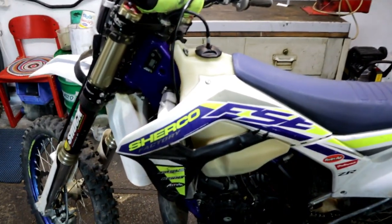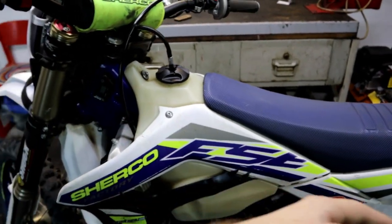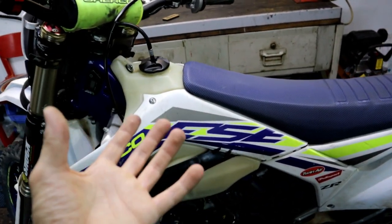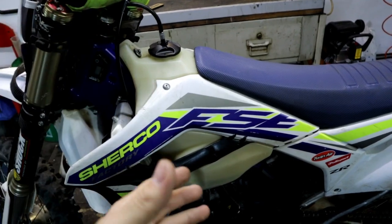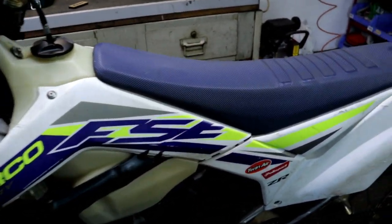This bike is having a really big fuel tank, about 10.5 liters. So it's really enough for a full racing day. You don't need to stop and refill the fuel in the race. So trust me guys, it's enough.